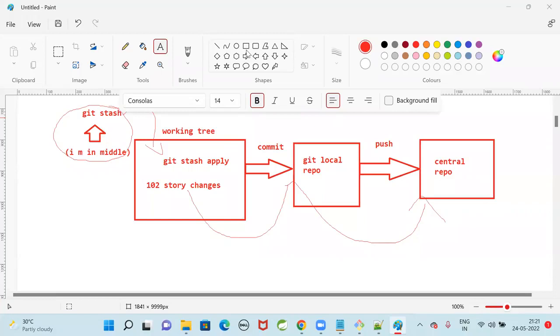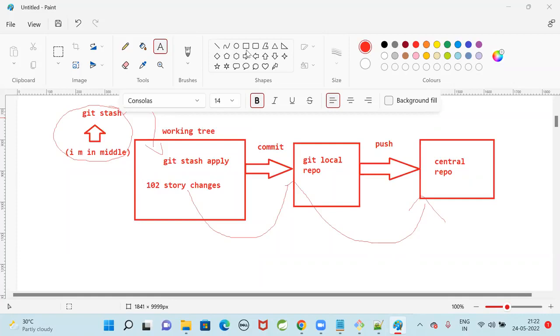Sir, can you listen to me? What I'm asking is, we have to go to github.com and see that, because I just executed, but I still can see the changes on my local. Local means on my Explorer, if I go to the files, I still can see the change.